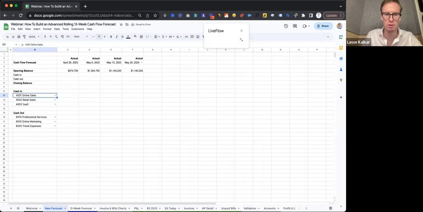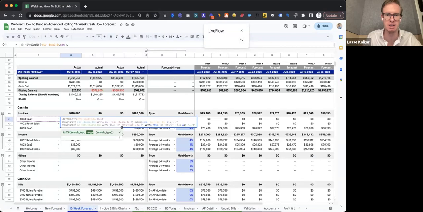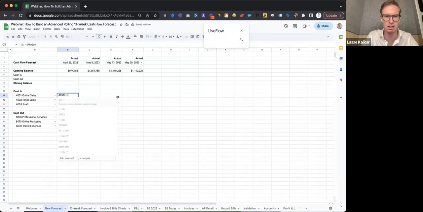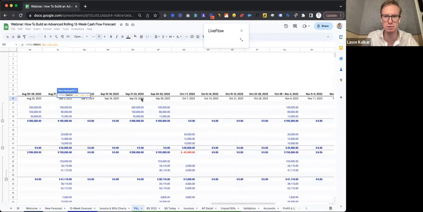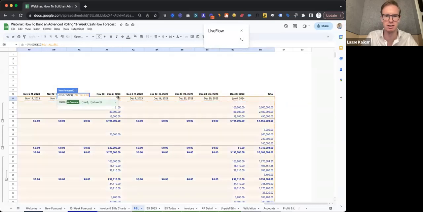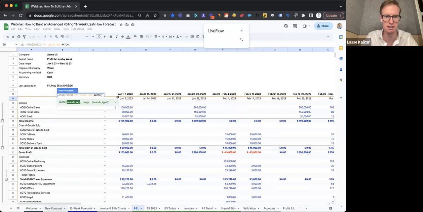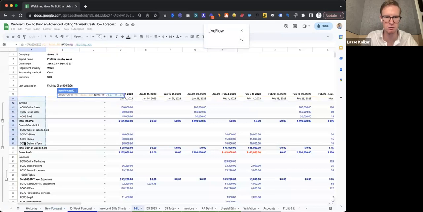Okay, so now the next step is we need to get the formula to get the right values for here. So what you'll notice over here is that we have again used a combination of an index match formula to give us the right value. So I'm just going to go through this step by step to show you how it's set up. We want to say if NA index, and then we want to go over to the P&L, because this number is coming from there. Then we will do the same principle as we did before, specify everything here, say match on the name of the account, which we will find here. And then we will go back to the profit and loss, drag this down.